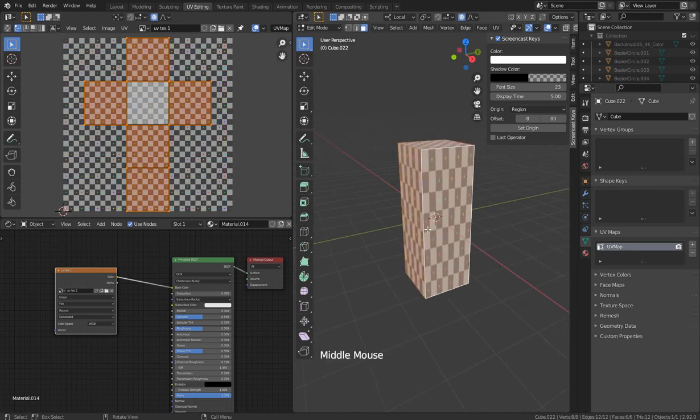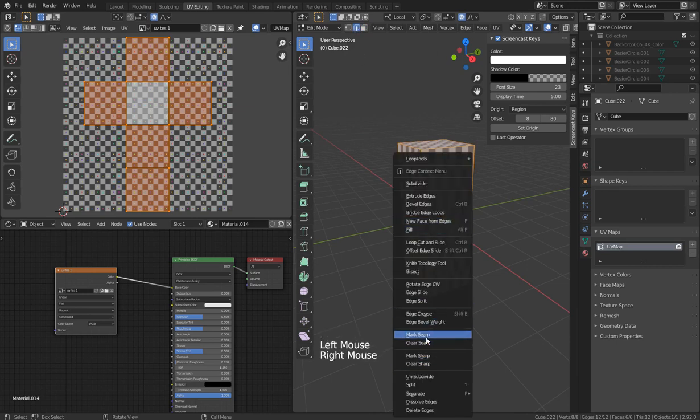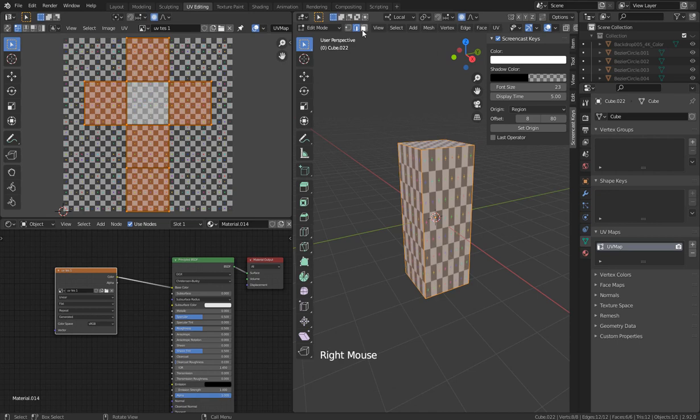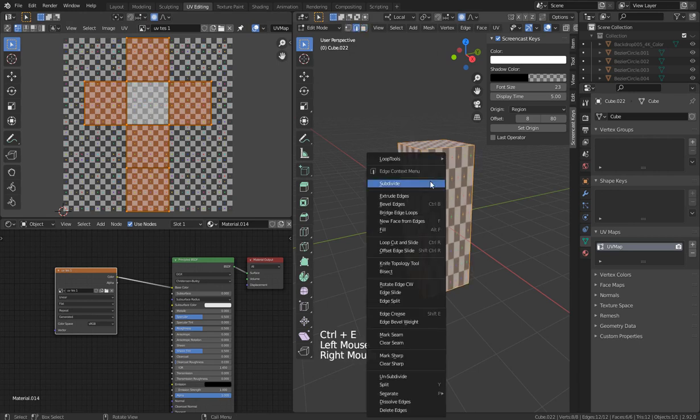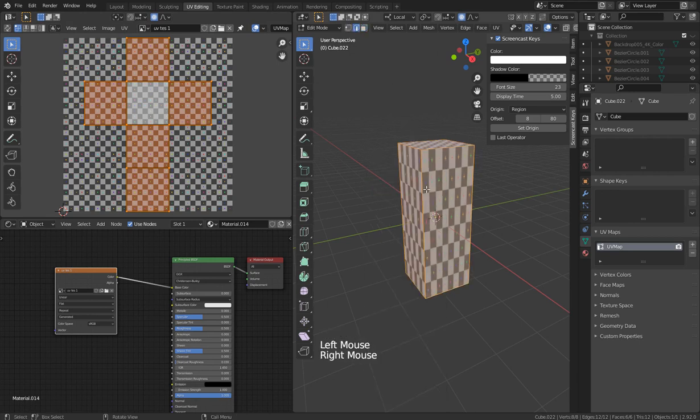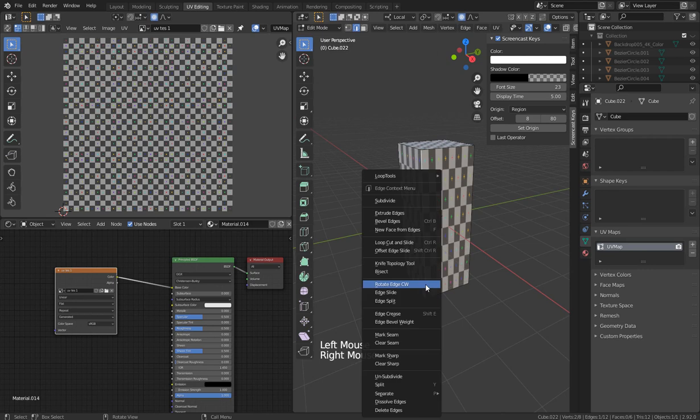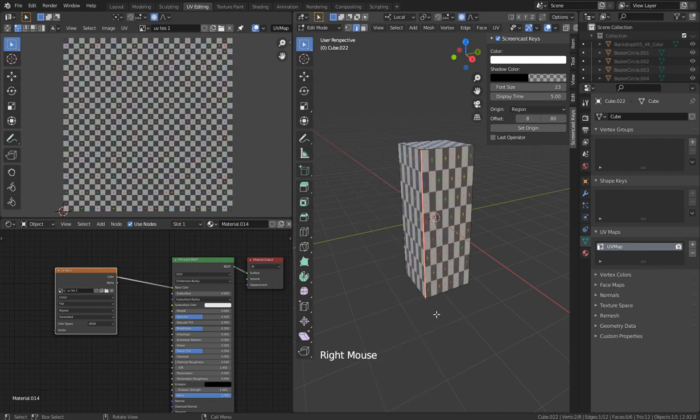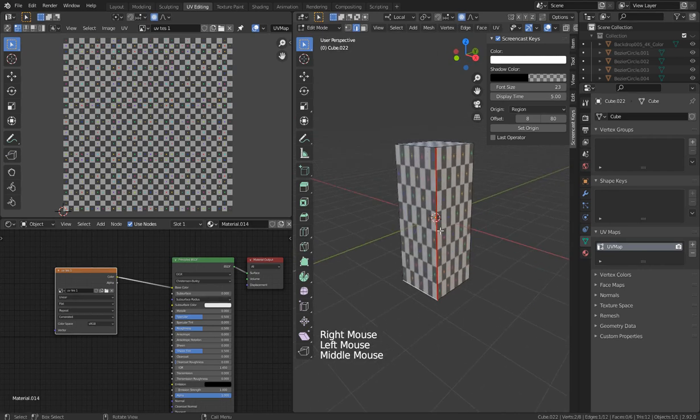And when you want to mark seam, you go to edge mode, you right click, you see we have mark seam here, or you can still be in face mode and press Ctrl E and get it, but I'd rather come to edge mode and right click. So if you want to mark seam, just select it. It's like a cloth. Your clothes, wherever the sewing lines are, those are the seams. So let's say I'll choose this place and mark seam. And you see, immediately I do that, it gives me a red line here.